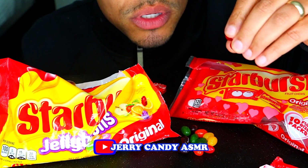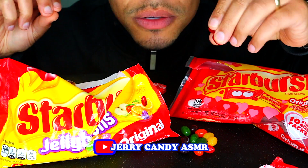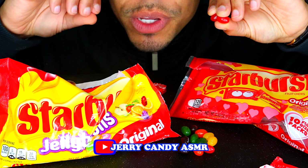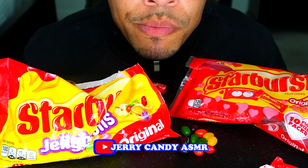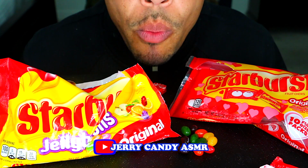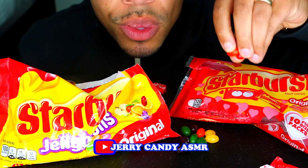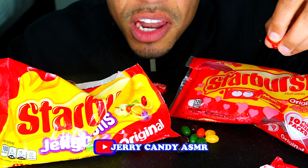So I don't think they use the same consistency. It's not an actual Starburst inside of these beans. That's what I would love, if they had just an actual Starburst consistency in the bean shape. I think the thin layer on the outside of the jelly bean is a Starburst, and the resin inside is just jelly.